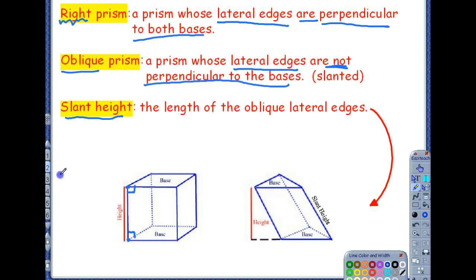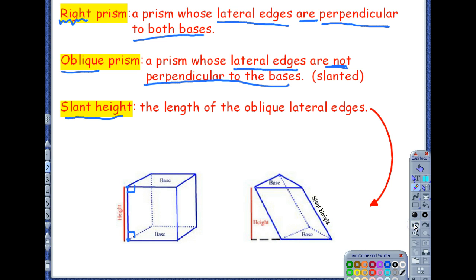Now, before you move on, I want to go back to that right prism because that's what we're going to see most of. I want to stress just a little thing to tie something together. We know that in a right prism or any prism, the lateral faces are parallelograms, right? So if it's a right prism, what kind of parallelograms would those lateral faces be? Well, they'll definitely be rectangles. So in a right prism, all the lateral faces, these pieces right here, are going to be rectangles. In oblique, they're just parallelograms. Okay? So something to keep in mind.